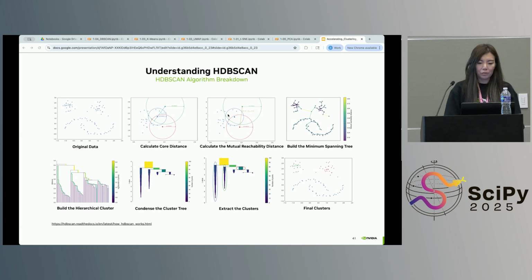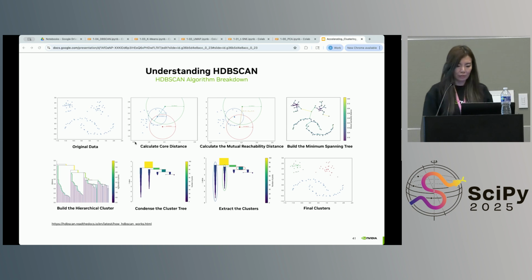While I'm walking you through this HDBSCAN algorithm, you can refer to the pipeline on this slide. The entire first row is step 1, when we are trying to build a minimum spanning tree of distances, MST. First, it computes the k nearest neighbors, the KNN graph, where each point connects to its closest neighbors based on the min samples parameter. Then it creates a mutual reachability graph. And finally, it builds a minimum spanning tree, which connects all data points while minimizing the total distance.